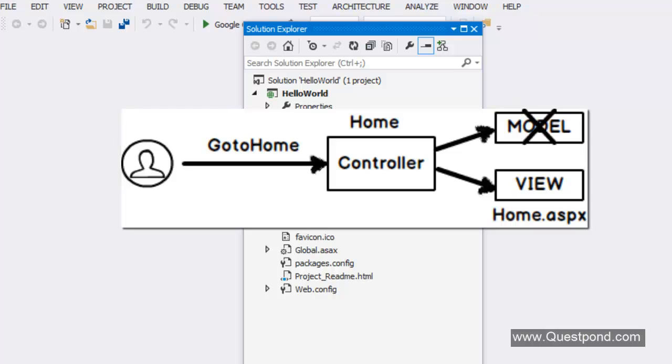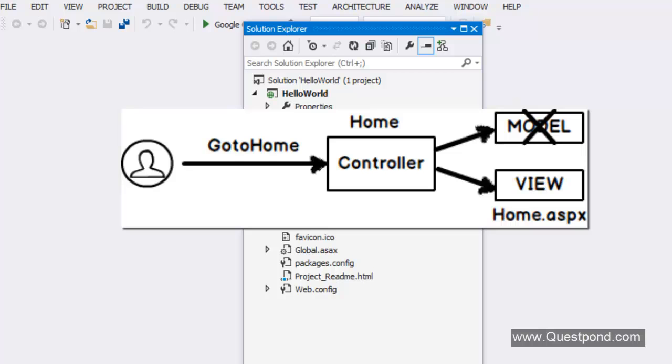So he will send the action go to home, and this home controller will go and display a page called home.aspx, must be home.html or home.cshtml, some kind of a view. So at this moment we will not create any models. Let's keep it as simple as possible because it is a first lab. Let's not get heavy. So we'll create a simple controller called home.